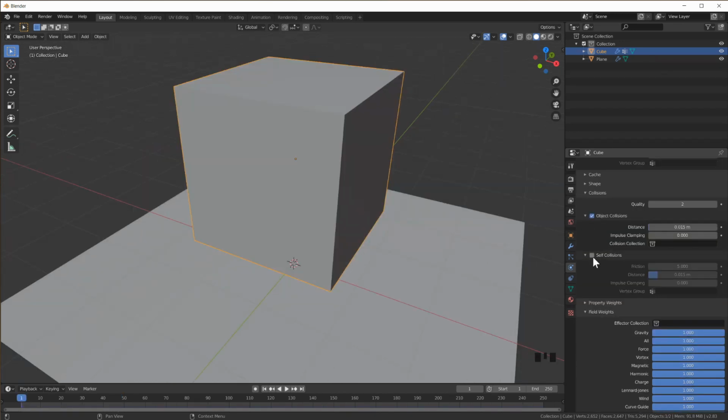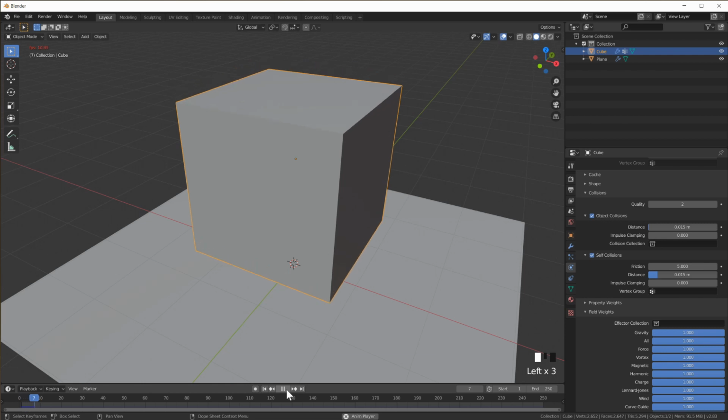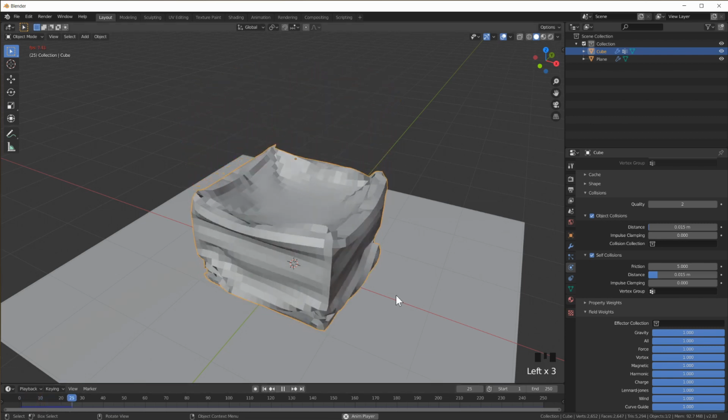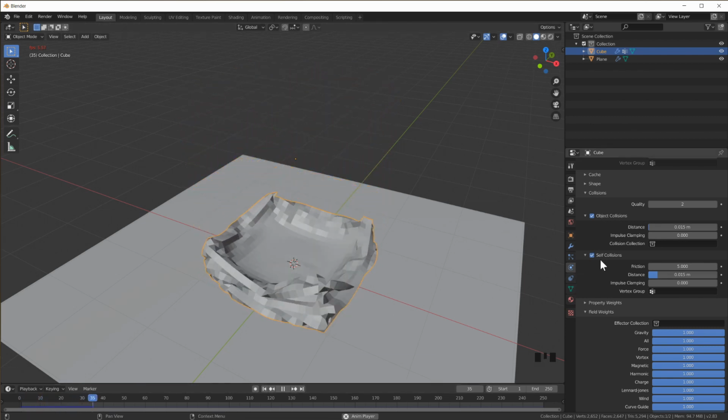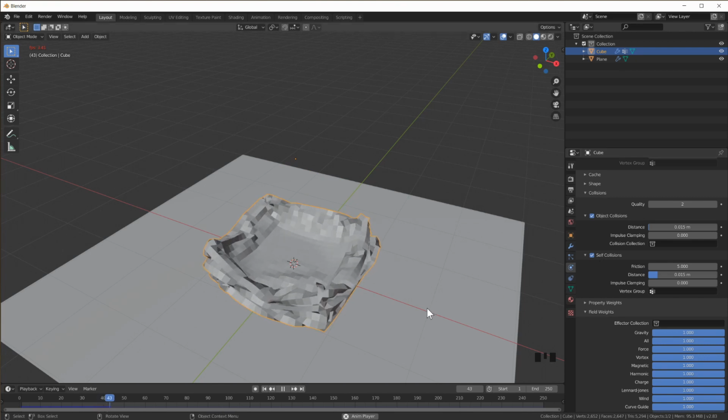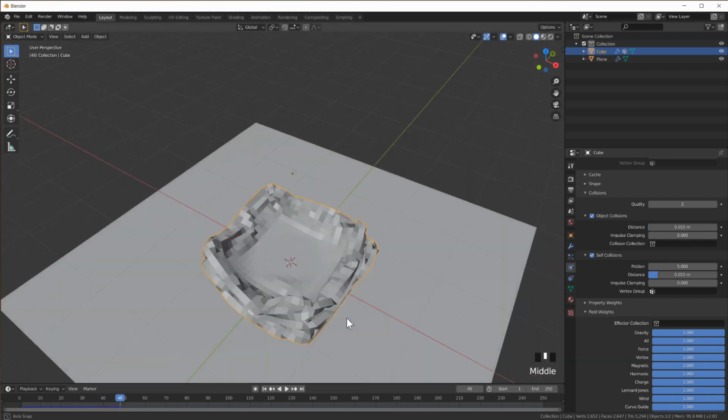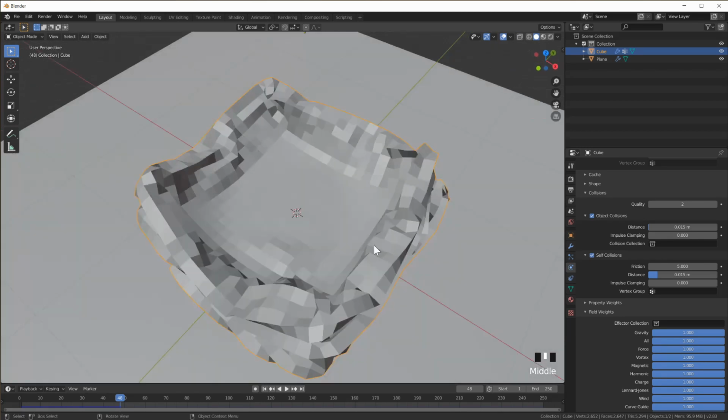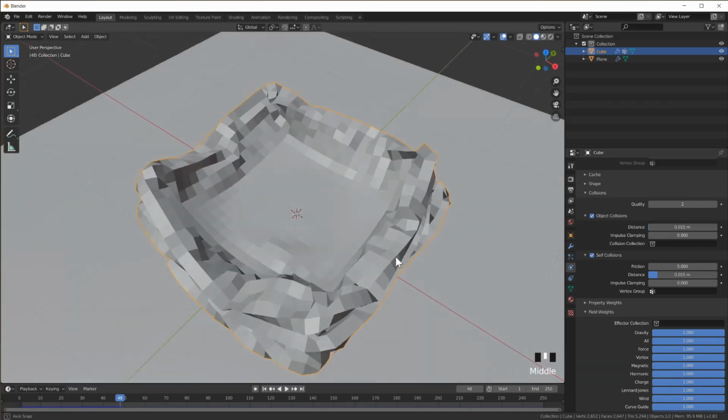And then we have this option here, self collision. If I switch that on, we will notice two things. First of all, the simulation becomes much slower because self-collision calculations are very hard to do. But you can see this looks much more realistic. It's not intersecting with itself.